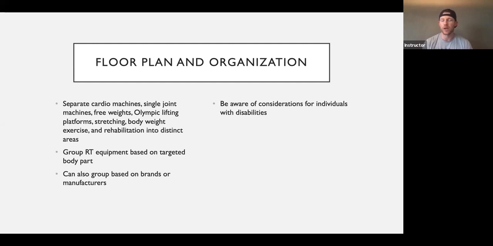Be aware of considerations for individual disabilities, right? So making sure that it is accessible to them in at least the best way possible, right? So making sure there's room between machines, getting in and out of or onto machines and things like that. Just things to think about as you're designing it. Maybe not just for you if you're a healthy, able-to-walk individual, but also those that might have disabilities.